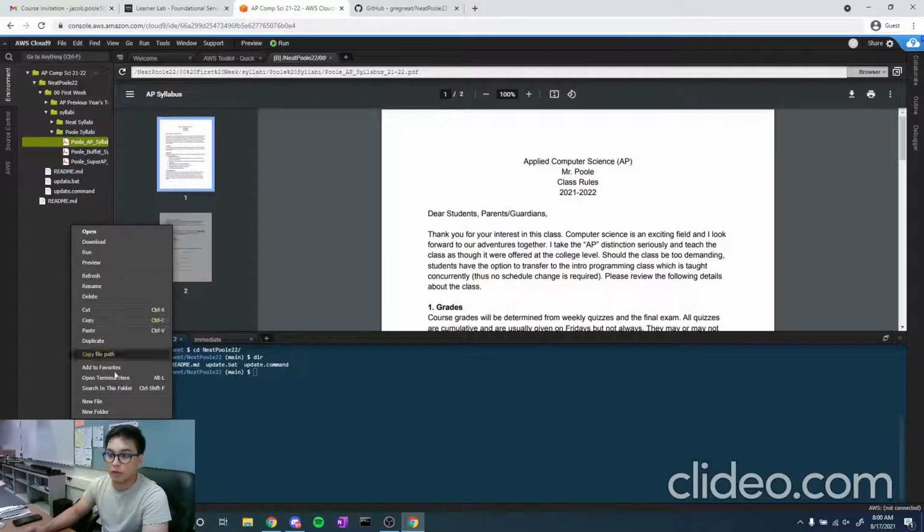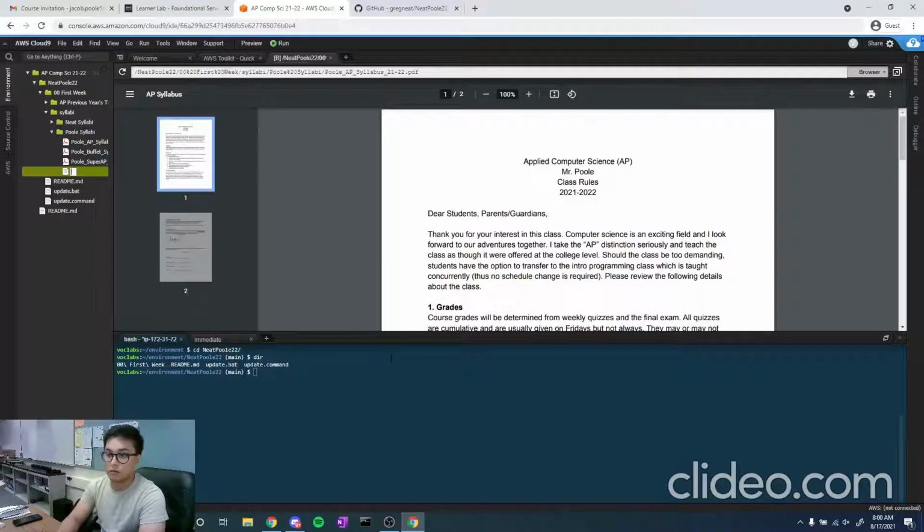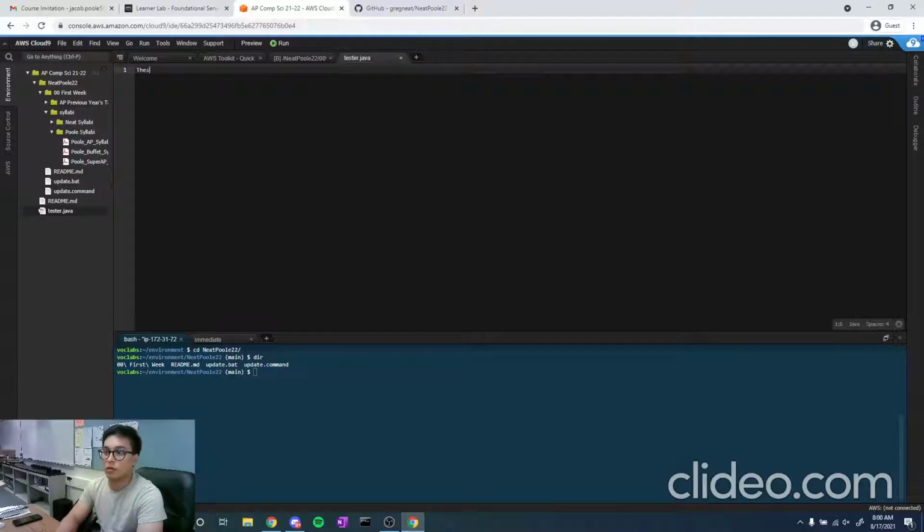And then you can also edit files. So if I wanted to open up tester.java, you go ahead and throw that in like my top side over here, something like that. And I can start coding. So here's my tester file. Class tester, squiggly. And you can start coding, you can do whatever you want. It has Java 11 installed.